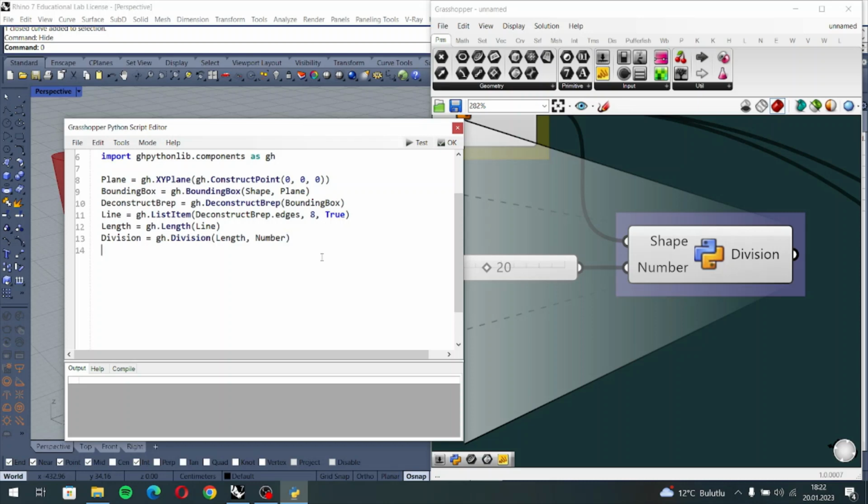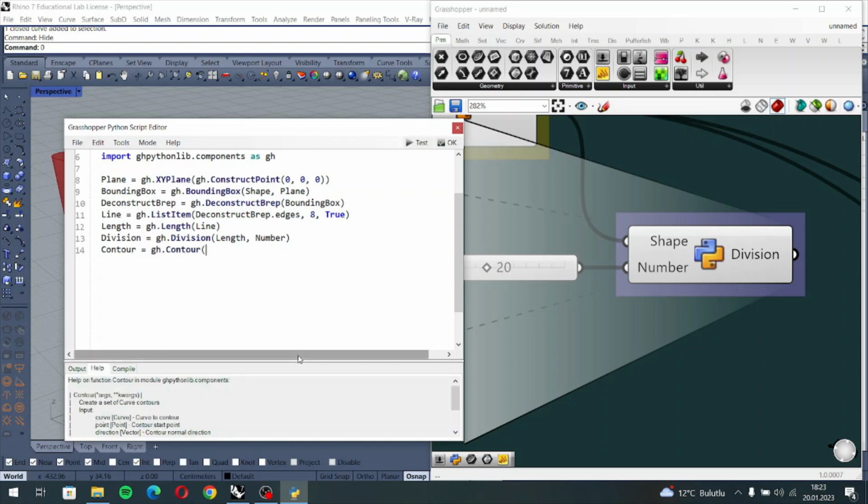So let's continue. The next step is, right now we came to the contour one. So let's say contour, GH contour. So you can see it wants us to have 4 inputs, and it gives us 2 outputs.